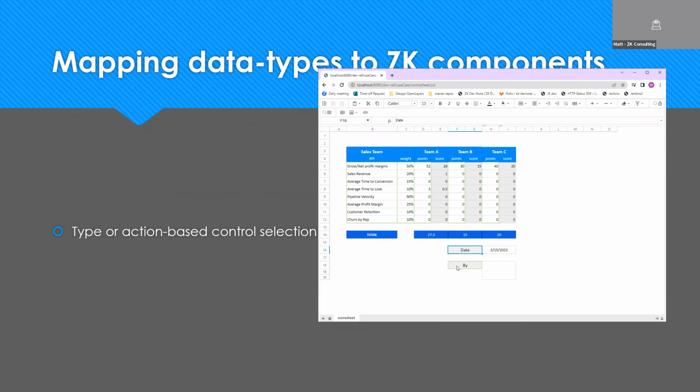And I mentioned ZK has a signature component. If you want to have the end user put a digital signature on their object, they can do it. And because this is also going as a spreadsheet element, it will be stored in the spreadsheet if I were to, for example, print it or export it later. Okay, so that's a good overview of why you would want to add a ZK component on top of the Excel behavior.